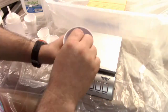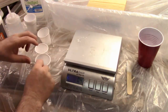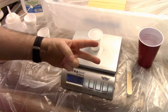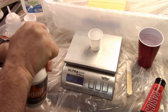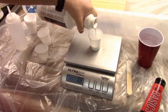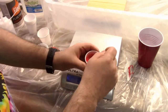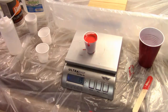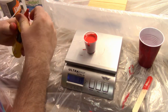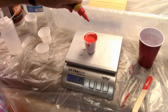Mix it up really nice and make sure it's fully mixed. Because this is the base white coat, I don't want it coming up through the bottom, so I'm not going to add any silicone to this. For the individual colors I only need one ounce of Floetrol, not two, so I'll start with one ounce of Floetrol. Then I do half an ounce of color and half an ounce of distilled water. The difference here is I want cells to form, so I'm going to add silicone — about five to ten or eleven drops.